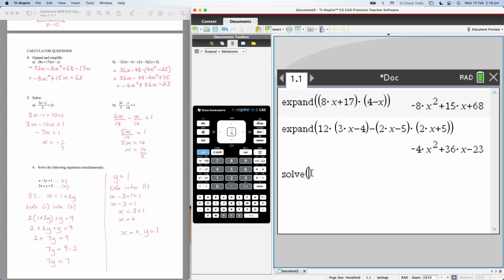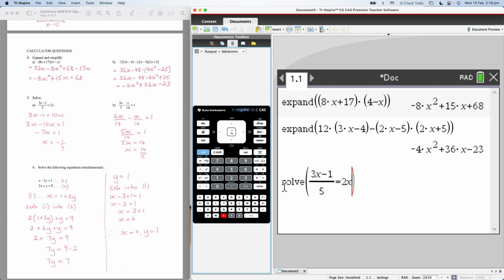And there's a couple of key things that you need to remember when you're solving. Number 1 is you have to write the full equation in exactly as it's written there. I can see it's a fraction on the left, so I'm going to go control divided by to bring up my fraction straight away. And I can go 3x minus 1, and then I'm going to go down to 5, and then I'm going to go across to bring myself out of that fraction, then equals, and then we've got 2x.